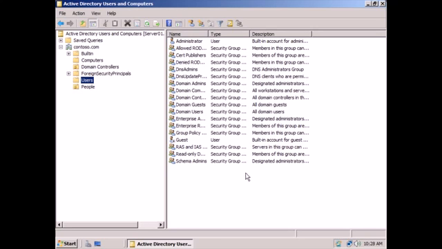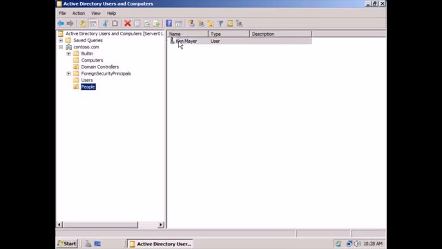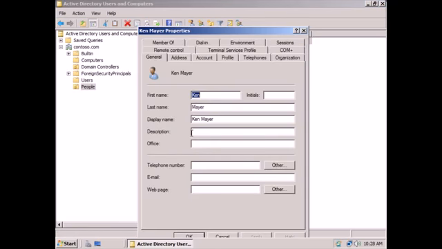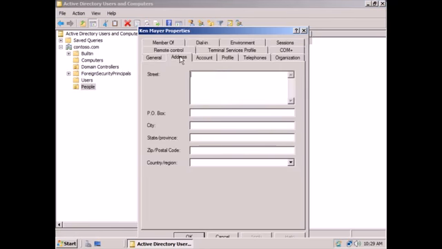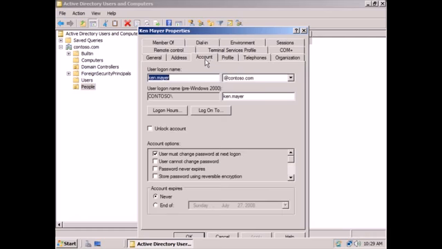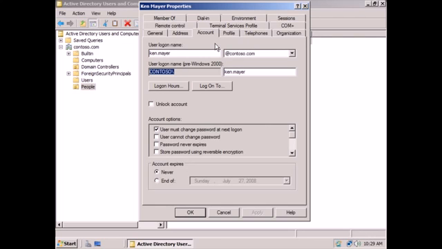Hopefully you kind of got the idea of what we were doing and how much fun it was. After I make the user, let me go to the people. Then you can right click the user, go to properties, and there you see all of these tabs. The address information, here's the account information, my logon name, the thing that had to be unique to the domain. It has even my pre-Windows 2000 logon name, which is funny in case you do have any Windows 95 or 98, I suppose, out there.